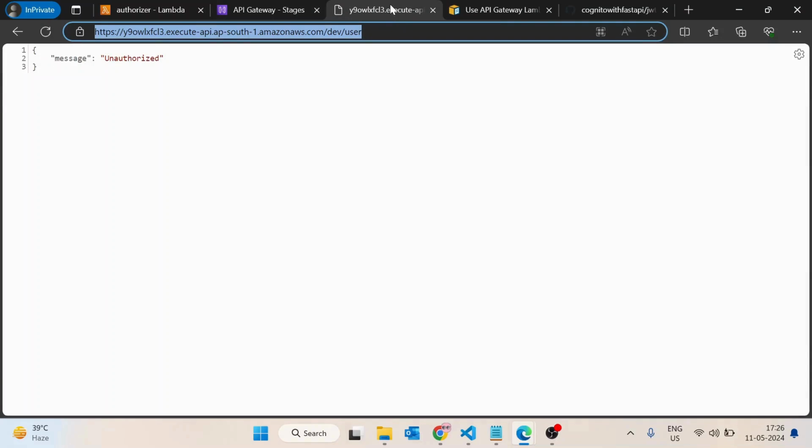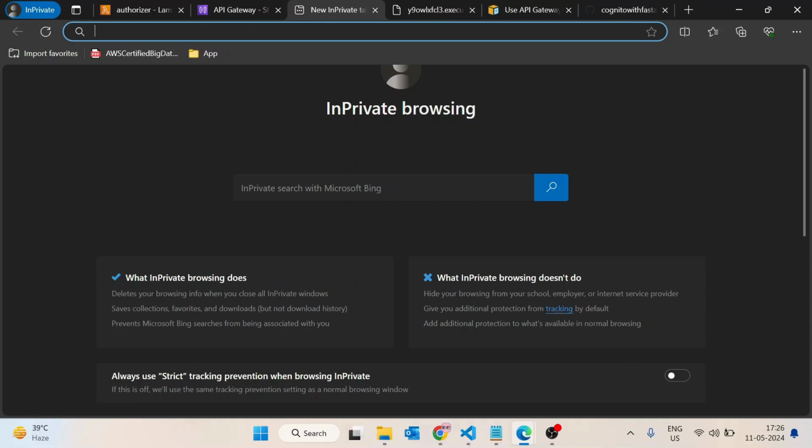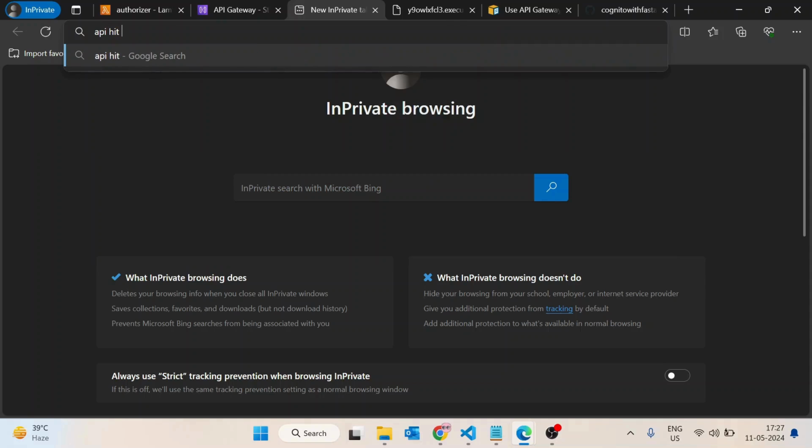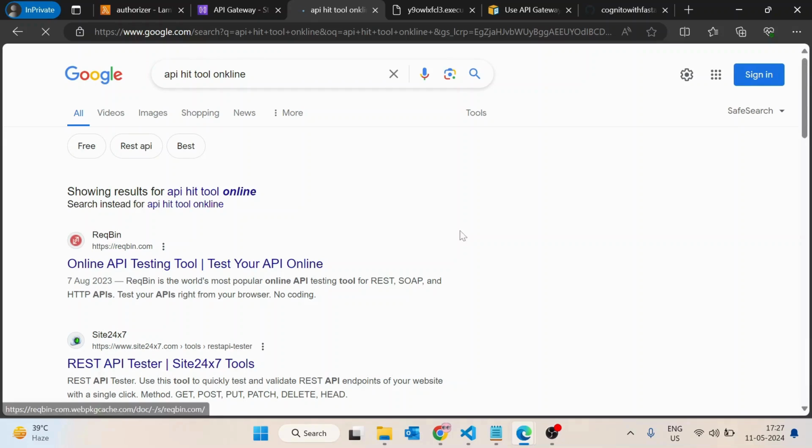So I will hit this again. Now I think it is the same. So we will come here, and here we will just type API hit tool online. Let's see if we have it, yeah. So here is the online API testing tool. We will just hit this API.